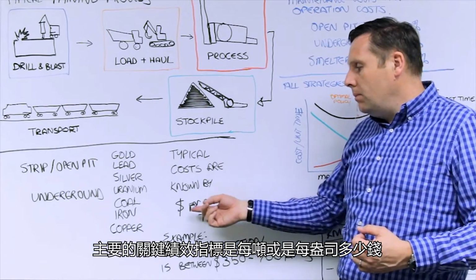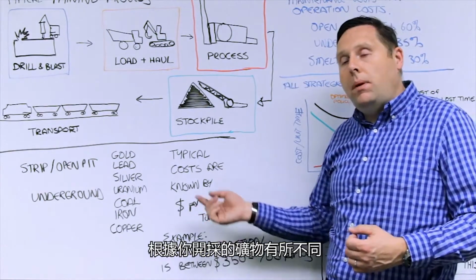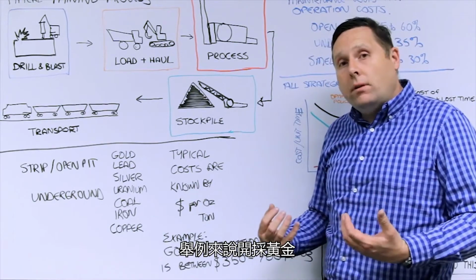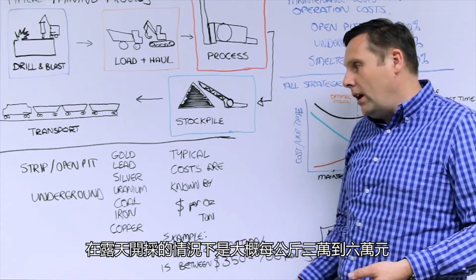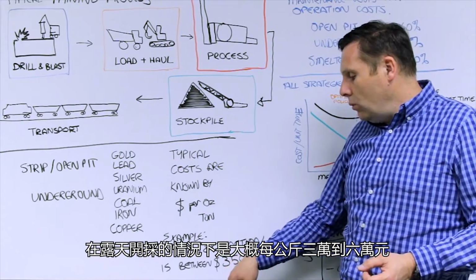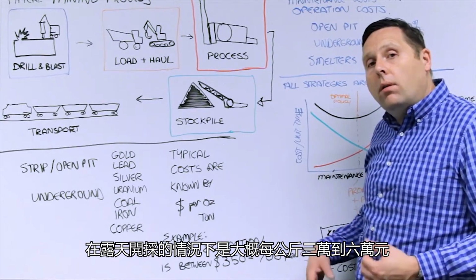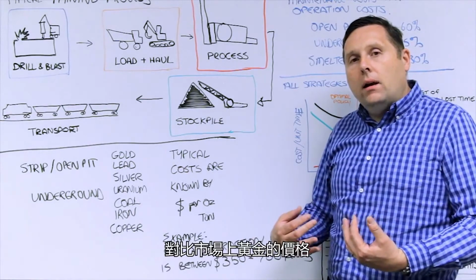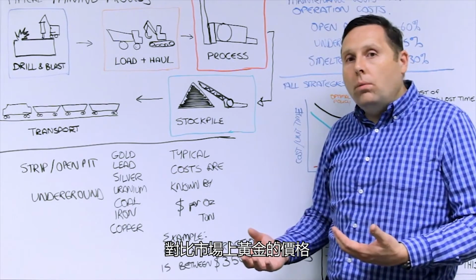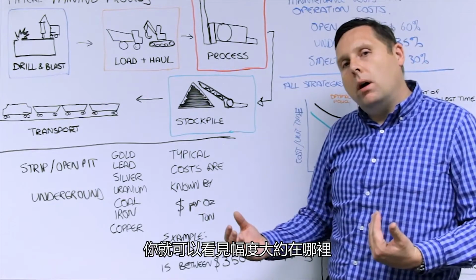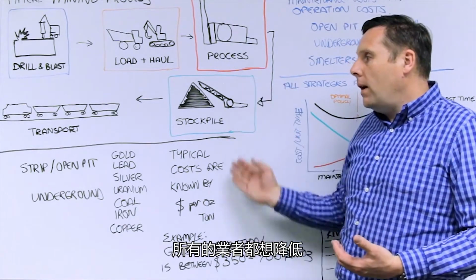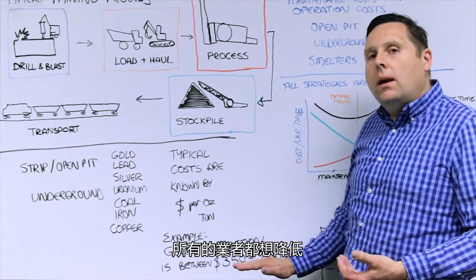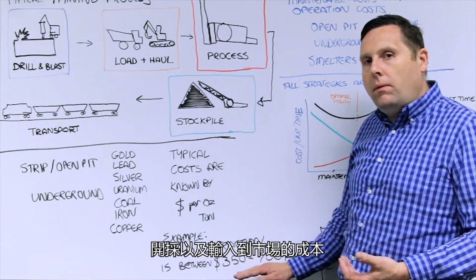A typical cost is dollars per ounce or per ton, depending on the element or the mine product that you're producing. For example, in the gold industry, gold extraction in an open pit mine could range between $350 to $700 per ounce. That's what we call the all-in cash cost, the cost to get it there. Compare that to what the typical gold price is on the stock exchange, and you can see what their margin is. So all mining companies are looking to try and reduce their cost to get their product out of the ground and processed before it goes to market.